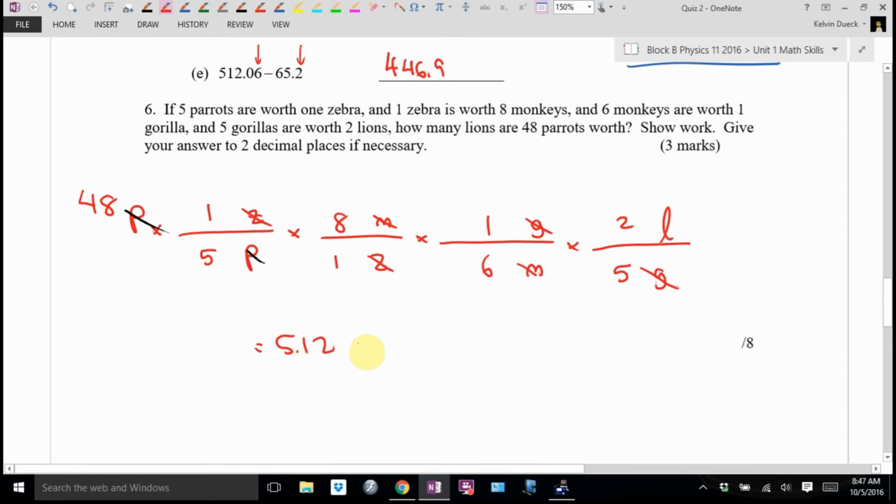First of all, if you got that, and don't forget to write the units, which in this case are lions, 3 marks. If you forgot the units, I'd take a half mark off. Now, how do you get part marks? I'd tell you, I'm kidding you not, 1 mark if you wrote down what they gave you, because that's what I taught you, okay? Put the headphone down so you're not tempted to put it in your ear. Thanks, Jace. I would give you 1 mark if you tried building a chain. Even if you got the chain wrong, I would give you 1 mark for saying, hey, I know that's the strategy. And then 1 mark for the answer. In other words, you can get the wrong answer and still get 2 out of 3.